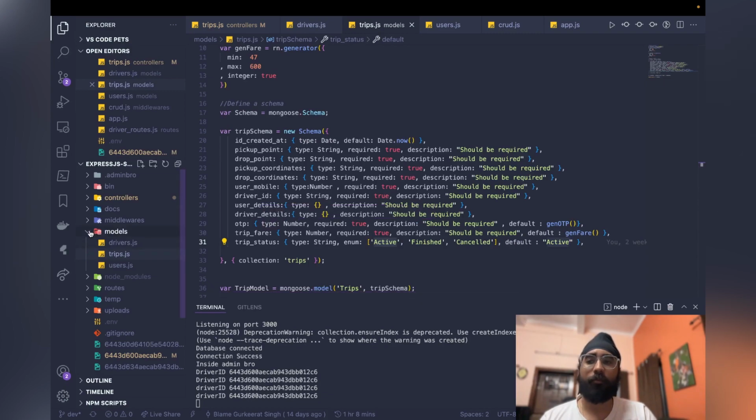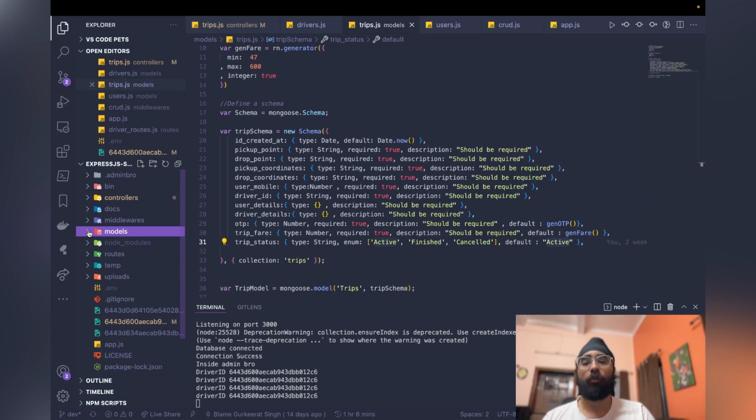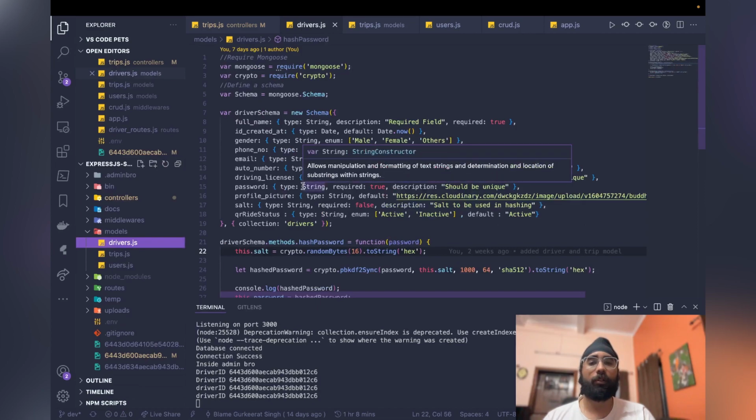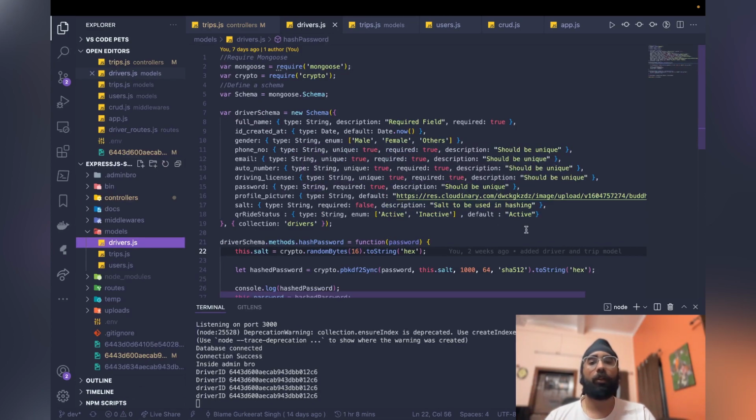Now the only thing that I want to show here actually in Postman is the dynamic QR generation. Each auto is associated with a particular driver, so with the driver ID that we have, we can track that particular unique auto. What I do while creating a QR is I create a QR which on scanning returns me the driver ID of that particular auto, that is, the person to whom that auto is assigned.